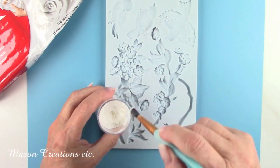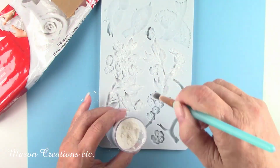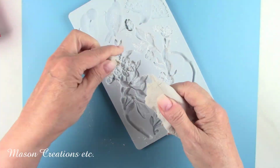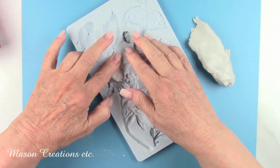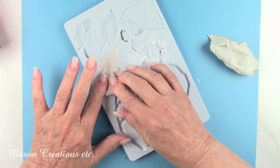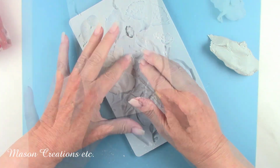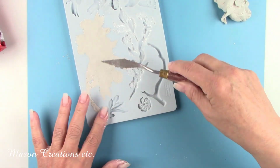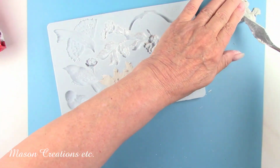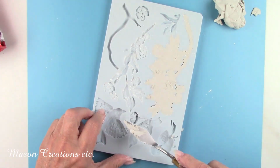I'm going to make some embellishments using DOS air dry clay and a beautiful redesigned mold called Aviary. The little flowers in the mold match the flowers that are on the rub-on transfer. I'm adding a little cornstarch to my mold to make the clay release easier. I'm pressing the clay into the mold, then removing the excess with a palette knife. Now I'll put this in the freezer for about 20 minutes. The clay will harden and it'll make it remove from the mold very easily without breaking off any of the little delicate pieces.